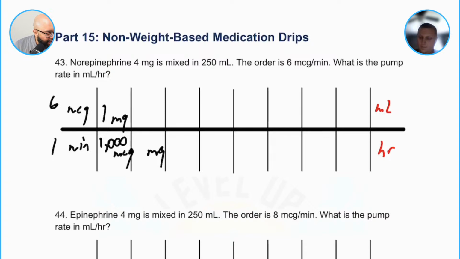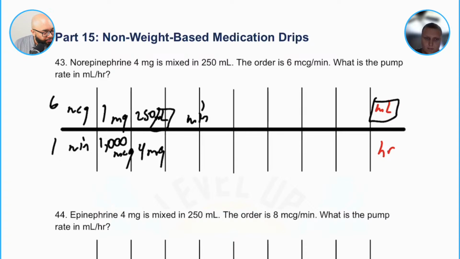Is there anything in here that gets me milligrams and something else? The 4 milligrams in the 250 mLs. Now I can put my 4 in my 250, and that gets me milliliters in the top. But right now I'm in minutes, and I have to get to hours. Minutes is in the bottom, so minutes is now going to go on the top, and then what am I going to put in the bottom?